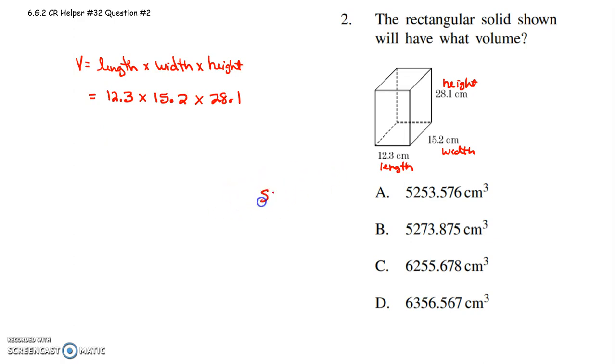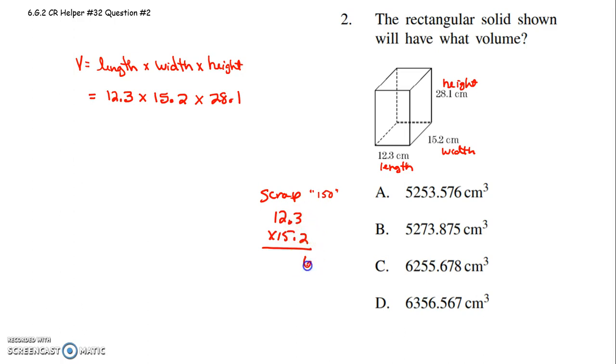So let me do that scrap work off to the side. When I multiply decimals, I just do a rough estimate. In my mind, I say 12 is about 10, and 15.2 is about 15. 15 times 10, I know my answer should be somewhere around 150. That'll help me decide where to put the decimal point. It will be higher than 150 because 12 is bigger than 10, but somewhere around 150. So let's go ahead and long multiply.